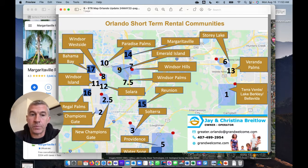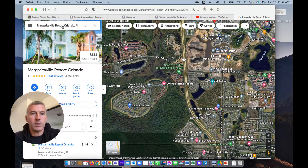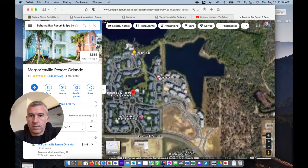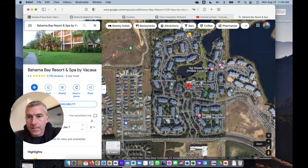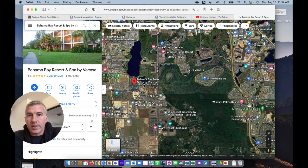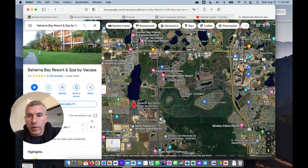If you're into a condo and you want to get a return — you're not going to get home-run type returns, but you will always get a return — Bahama Bay has a great location. It's the condo complex that we generally recommend. Very easy to manage, easy to purchase. Where you are is right up Westside Boulevard to 192, and once you're on 192 you're really at the parks. So it's a really nice location.